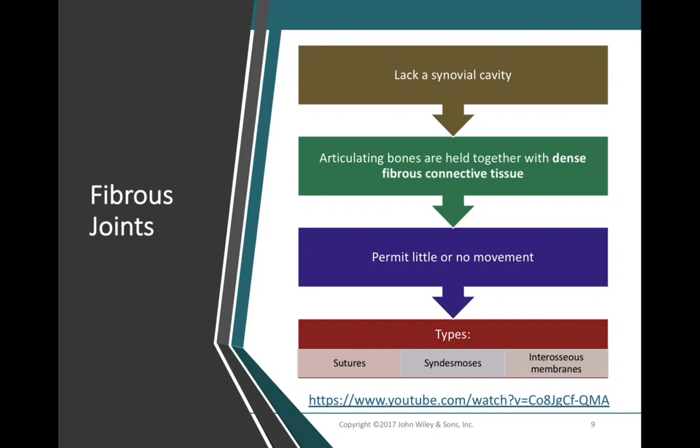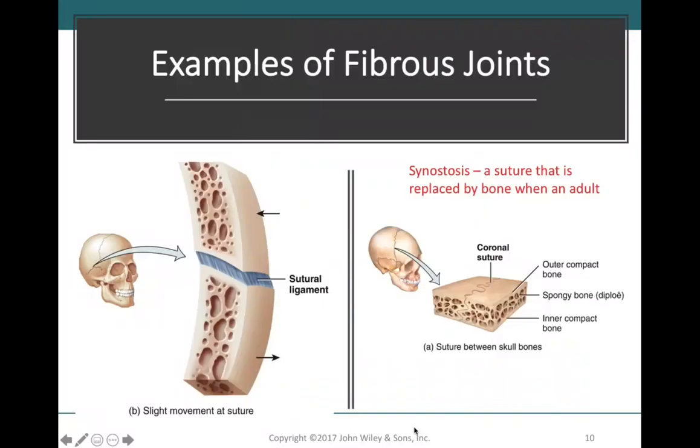So again, every specific type of joint is going to get a functional classification and a structural classification. If you'd like another perspective on fibrous joints, I've posted a video link for you here that will also take you to a YouTube video that will discuss the structure of fibrous joints.